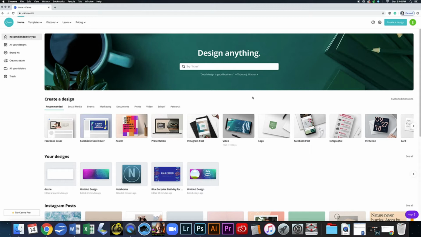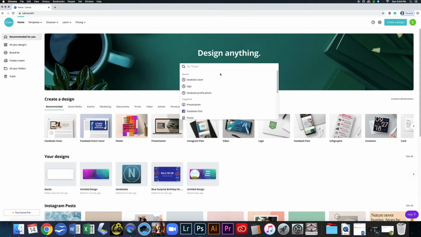Now for your project, for your Facebook project, you're going to be making a Facebook profile image, a cover, and an event photo. So let's go ahead, and you can see I had already looked it up before. I've got Facebook cover. Now if you just start typing in Facebook, it'll start popping up with all kinds of stuff. So here we have cover, and here we have event cover. And this is pretty helpful. We have also the pixels.